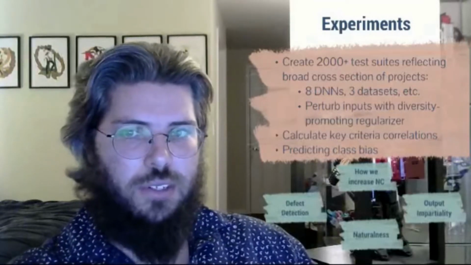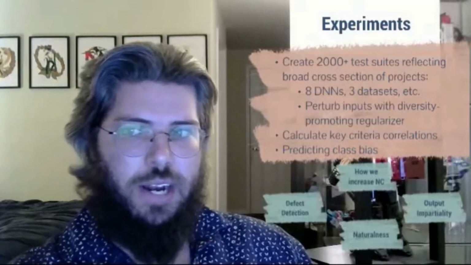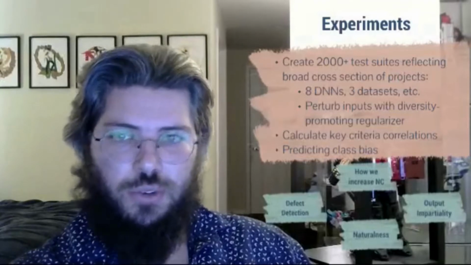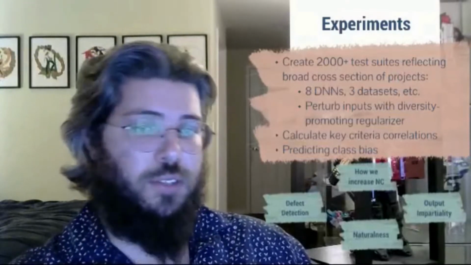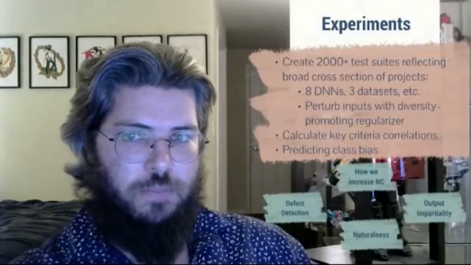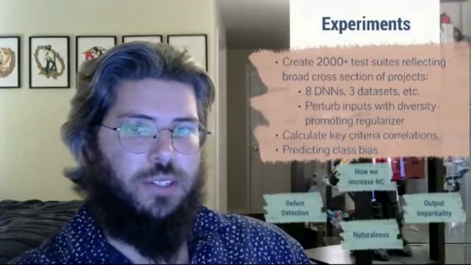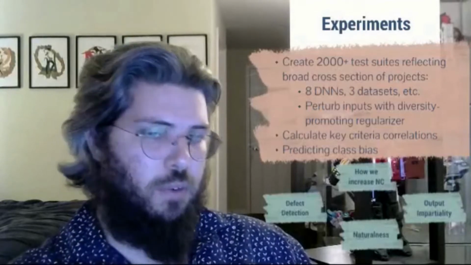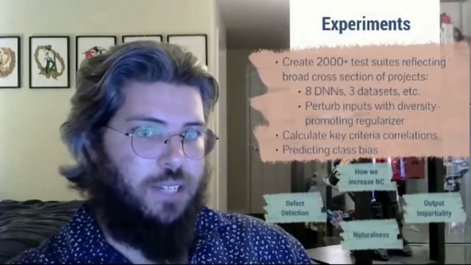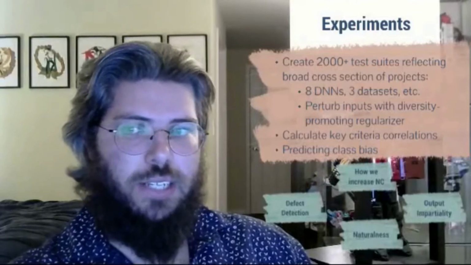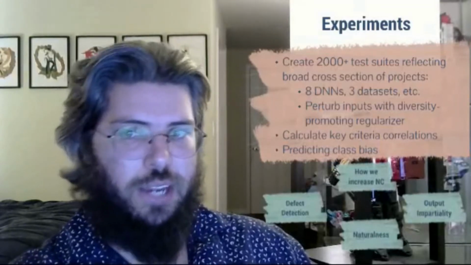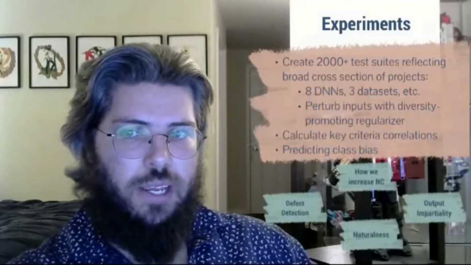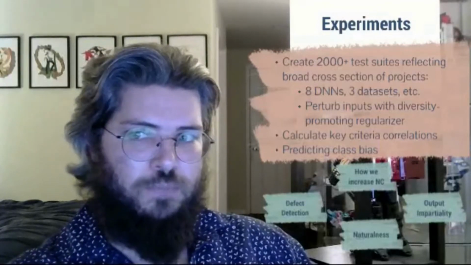We consider 8 different types of DNNs with a variety of architectural properties, some of them having one-dimensional convolutions, two-dimensional convolutions, fully connected layers, high and low capacity networks, and so on. I'd also highlight that we considered both classification and regression datasets, MNIST and CIFAR10 being for classification, the Udacity self-driving car challenge dataset for regression, where you predict steering angle from images of road conditions. There are a number of other variables at play, and I'll refer you to the paper for those.